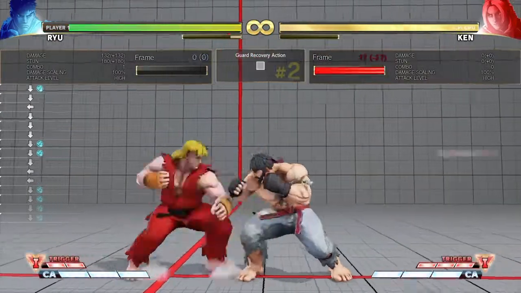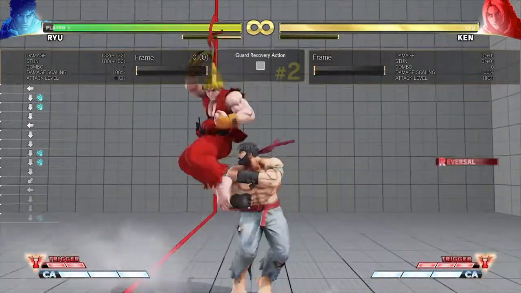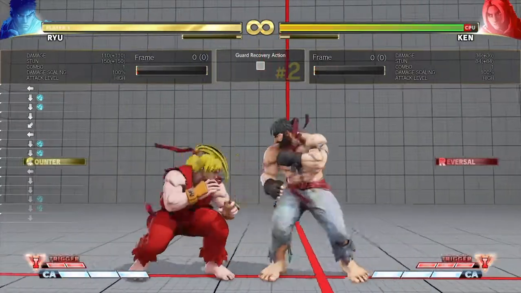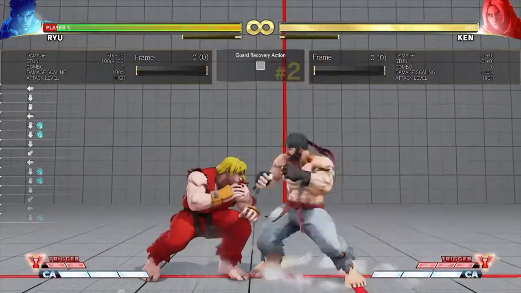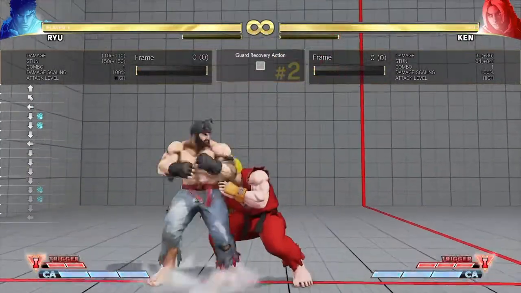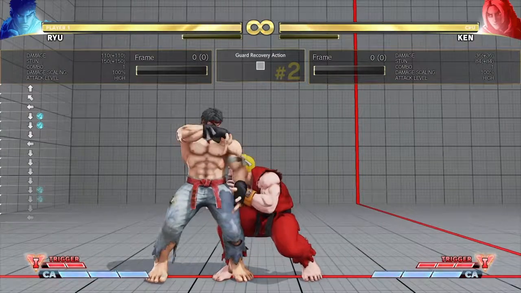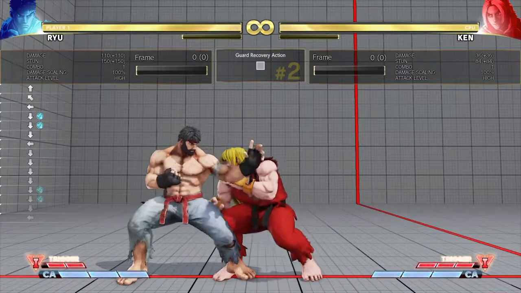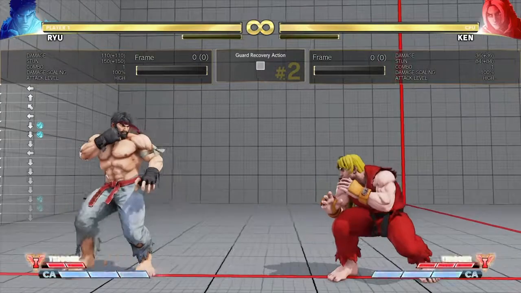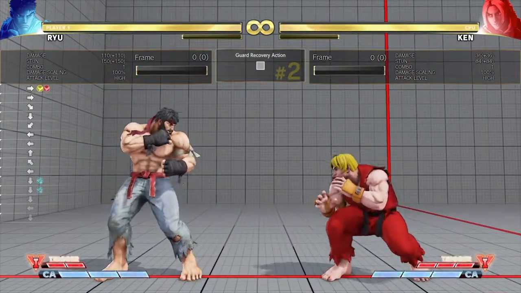Now, this is a little tricky, but I think I can manage it. There we go. Now this takes some execution, of course, but with practice, it's not that hard. Actually, certain specials such as Ryu's EX Donkey Kick, the quarter circle forward double kick, this move can frame trap players as well, depending on how slow the move is.